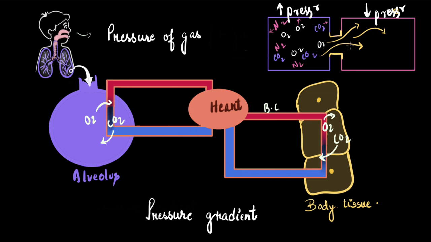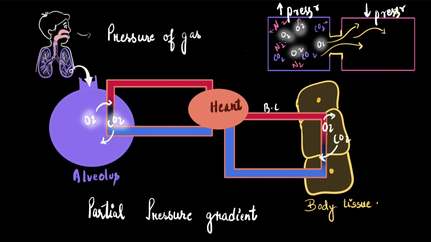When we talk about gases in the human body, we are mostly concerned with oxygen and carbon dioxide, not other gases like nitrogen. To calculate how much oxygen moves in and how much carbon dioxide moves out, we need to know their individual pressures. Out of the total pressure, the pressure exerted by just one gas is called its partial pressure — written as pO2 for oxygen and pCO2 for carbon dioxide.